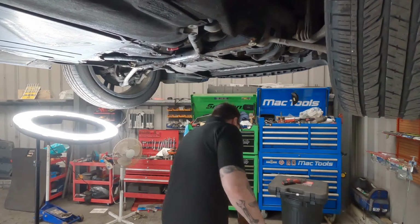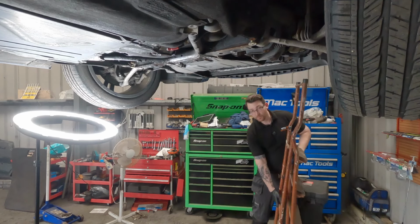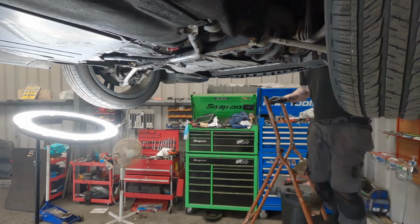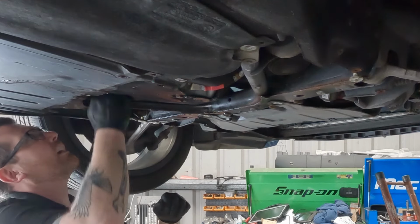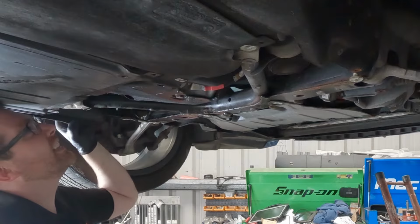So with that cover off, I still can't see anything. Everything just looks wet, but I can't see anything obvious. So let's pump this back up and see where we are. Well, that is really awkward to see.